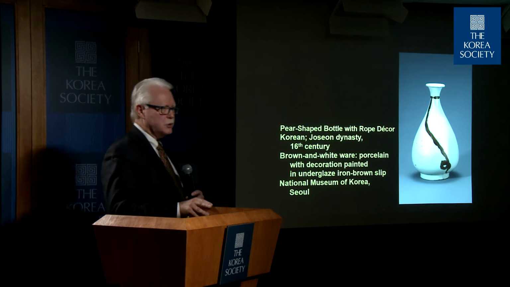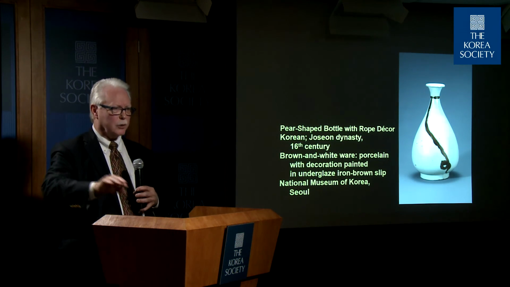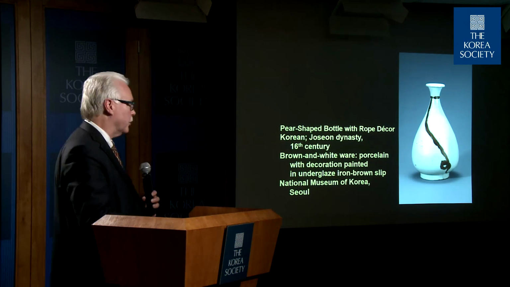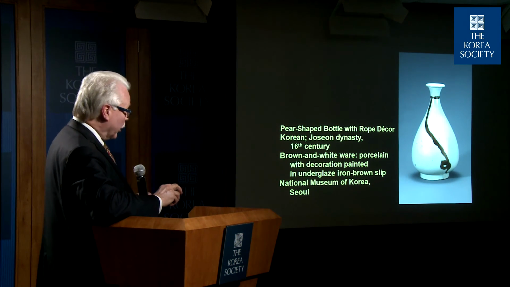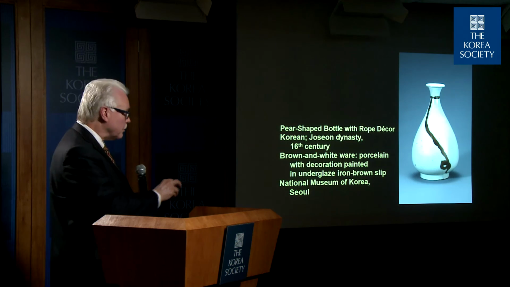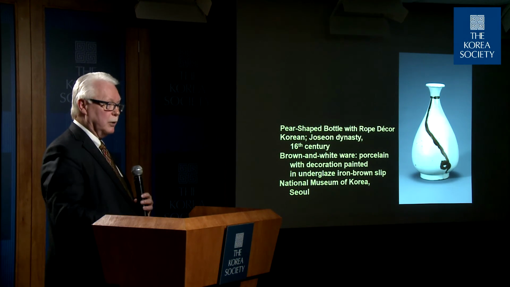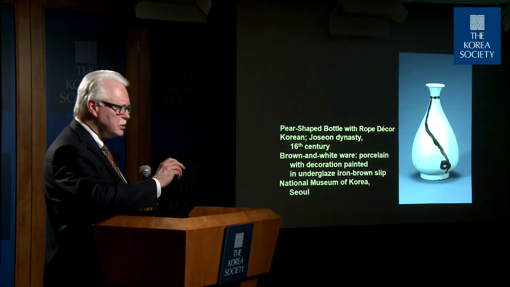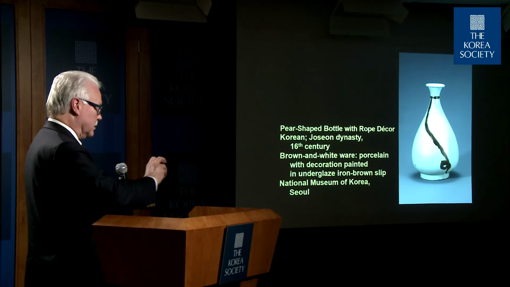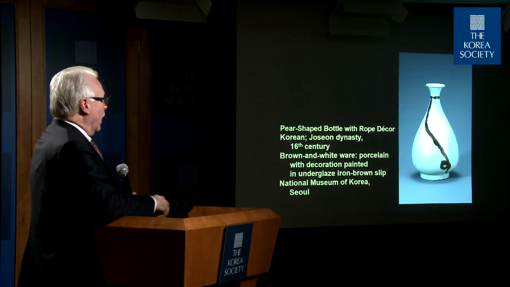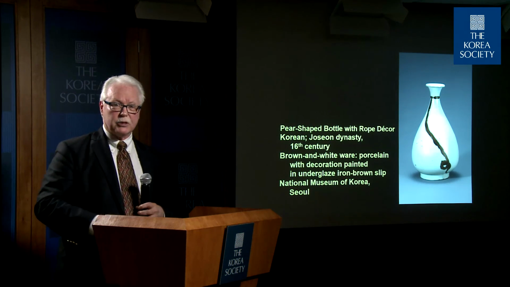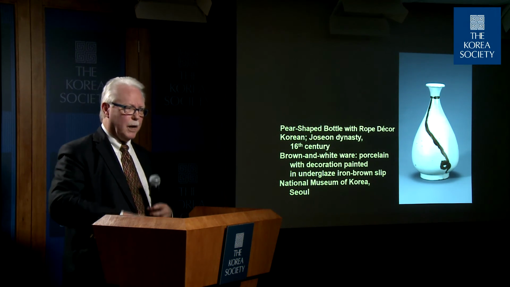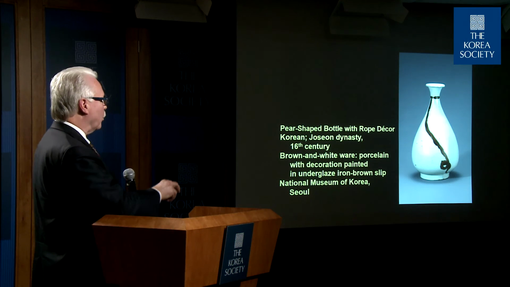We don't find this in China. We find other ceramic wares, stonewares and such, decorated with designs painted in underglaze iron brown slip. But Koreans sometimes would use iron brown for decorating porcelain, probably because the cobalt was rare, expensive, and not always easy to get. Again, unlike the Chinese, sometimes the Korean underglaze iron brown designs are highly pictorial. Other times they are whimsical.